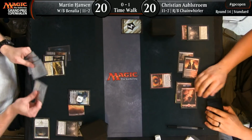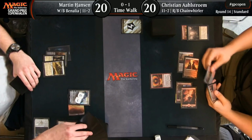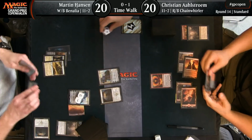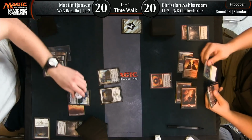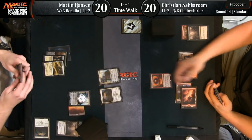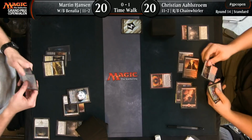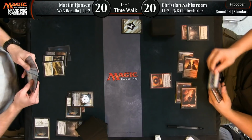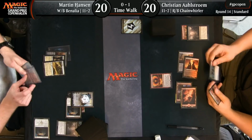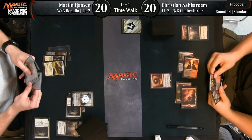It was Unlicensed Disintegration, the draw there for Christian Alström, so the potential for him to surprise at some point at a later date. For now, though, Martin Hansen just drawing plenty of additional cards with his copy of Karn. Right, and clearly Christian is going to give him the second Karn since he removed the first with Ixalan's Binding, leading up to this exact play. Giving him the Ixalan's Binding after removing it would not make a lot of sense.